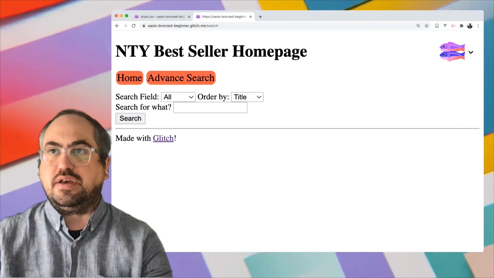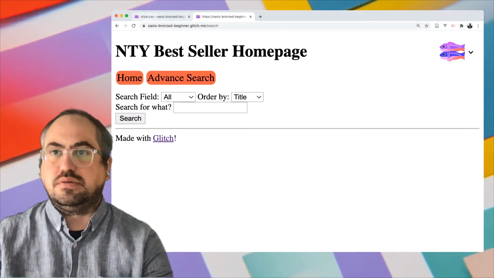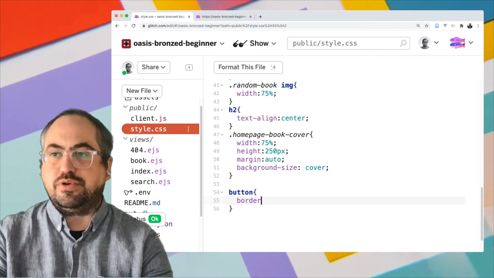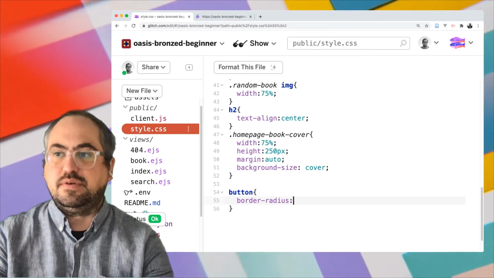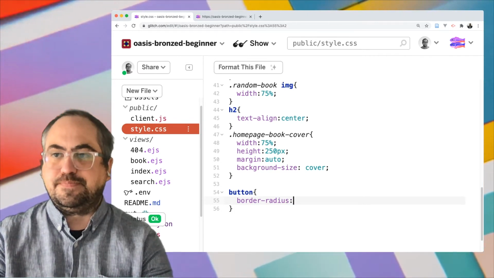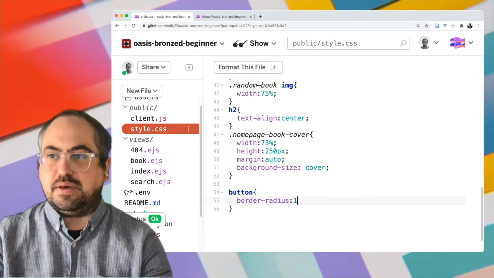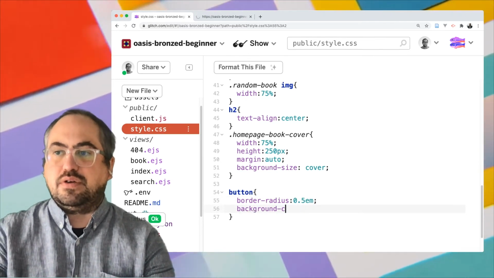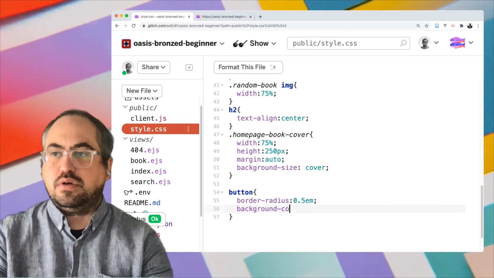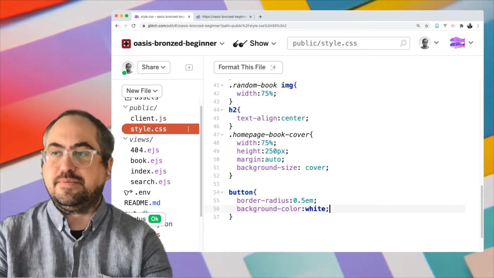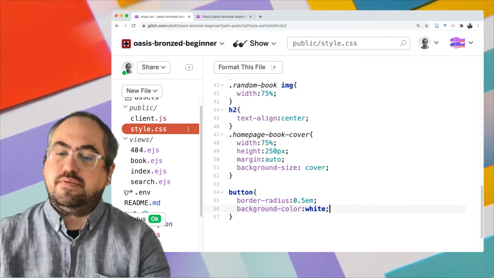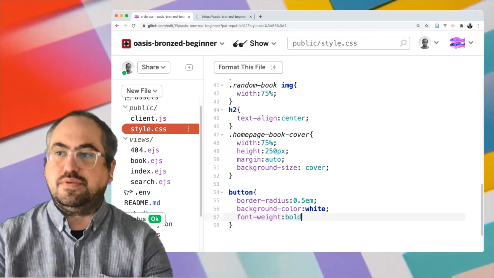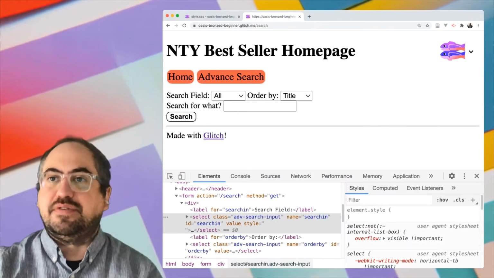So we could say border radius 1 EM or 0.5 EM, background color white, font weight bold. So we have styled the button here.